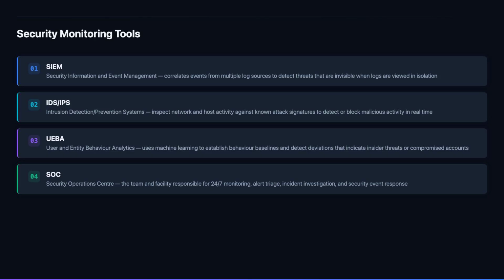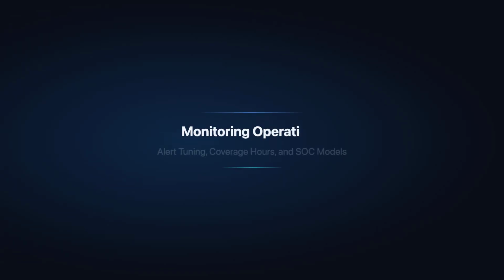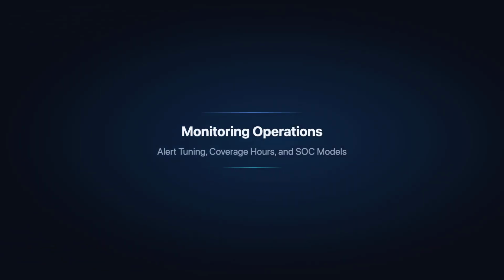ISO 27001 does not prescribe a specific SOC model, but expects that monitoring activities are continuous enough to detect threats in a time frame consistent with the organization's incident response objectives. Let us examine the operational requirements for effective security monitoring, including how alert thresholds are tuned, what coverage model is appropriate, and how monitoring of privileged users is managed.